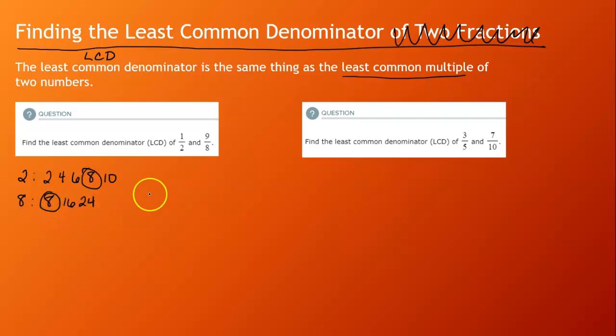So now I'm going to take each of my fractions, 1/2, and turn that into something over 8. Oh, we actually don't need to do this. We're just finding the least common denominator, so I stop there. My answer is 8. I don't need to go any farther. You pause the video and find the least common denominator of the next two.